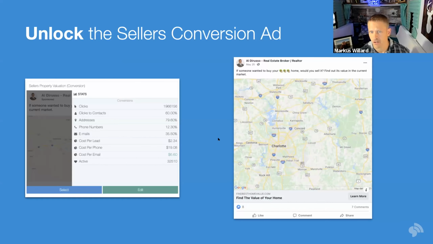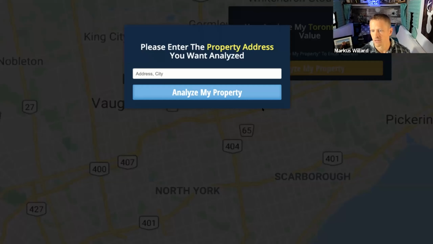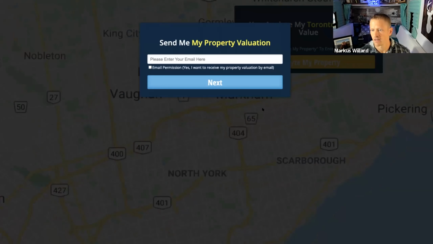And then this is the seller conversion ad, what StreetText is known for. And this is the one that you would need to have your custom StreetText hosted domain, not a GoDaddy domain or anything for that matter. We have to actually get this set up for you. And when you do, you get to unlock this type of funnel, which is, I think, the bread and butter of StreetText, because if they click on an ad like this, it's not going into a lead ad experience. It's going to a dynamic, congruent experience from the image of the area that you're in itself, designed with that 15-mile radius in mind, to the address submission, followed by the email submission.